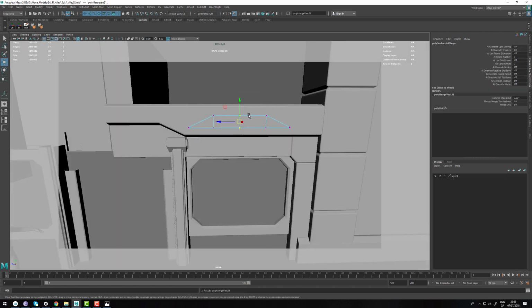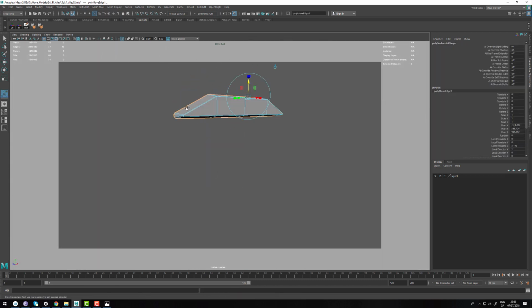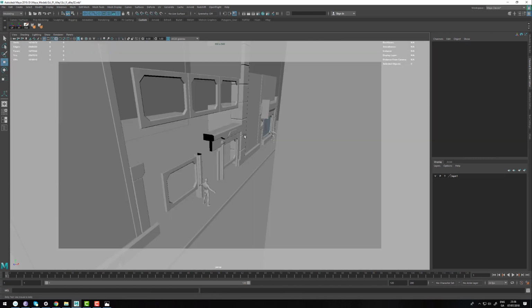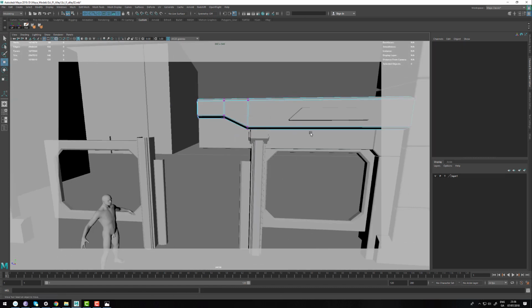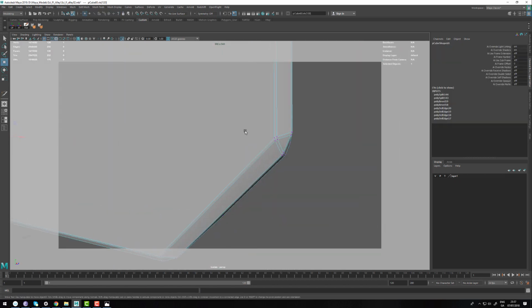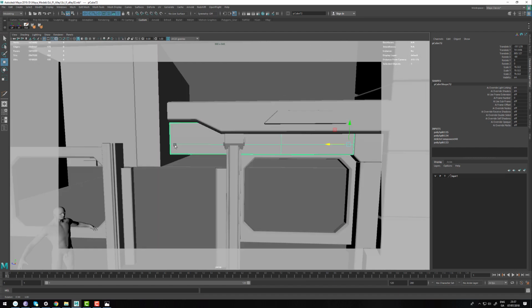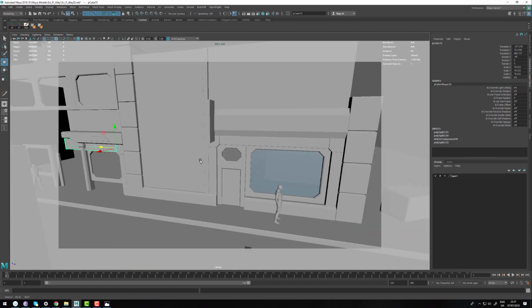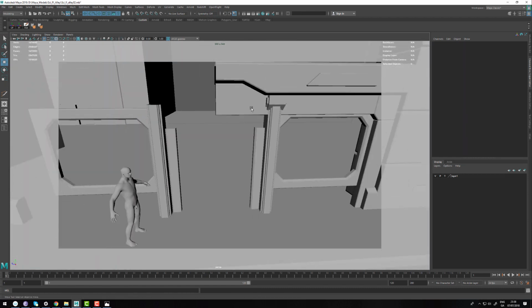As you can see, I am keeping the technology very simple. I use a handful of tools that have been around forever in Maya. Move, rotate, and scale are the main three tools that I use to manipulate geometry.